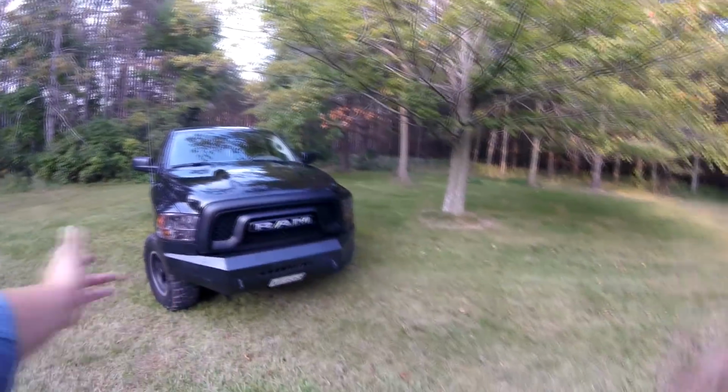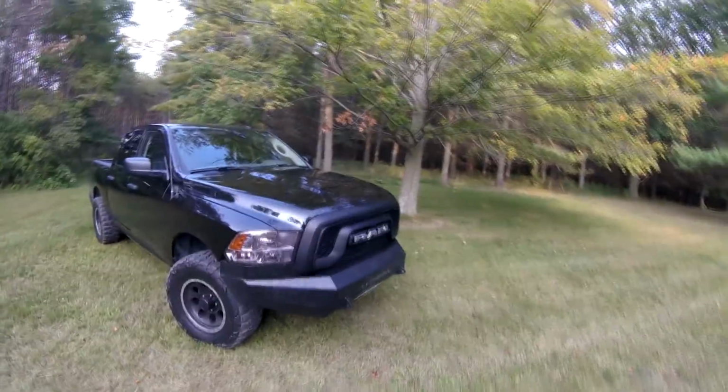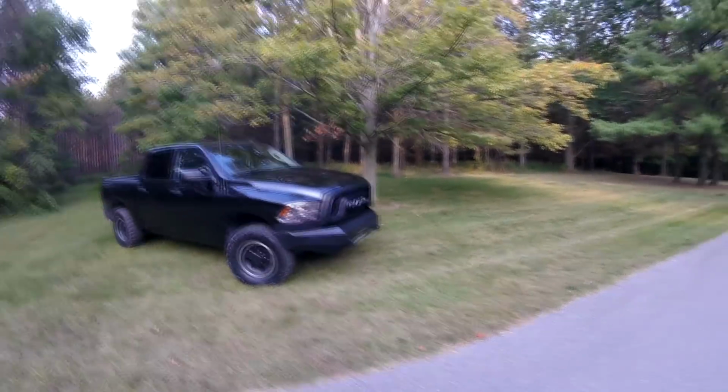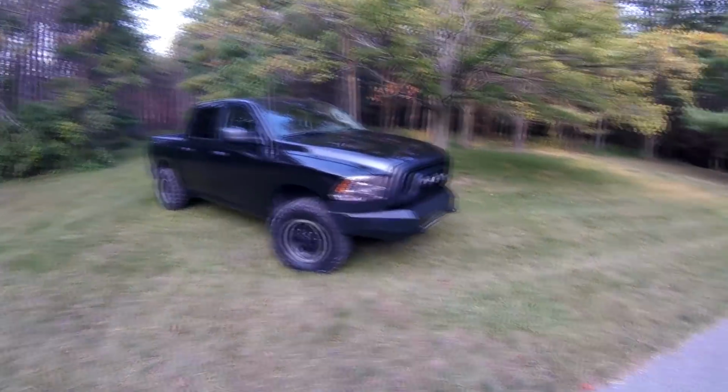Now you can always go ahead and paint these afterwards or do whatever you want to, powder coat. But I kind of went for the cheaper route. Now for two containers of the Gator Guard, I believe it was $300 from Napa.